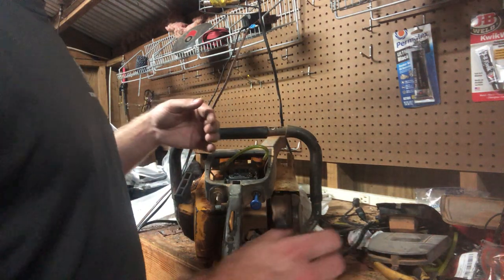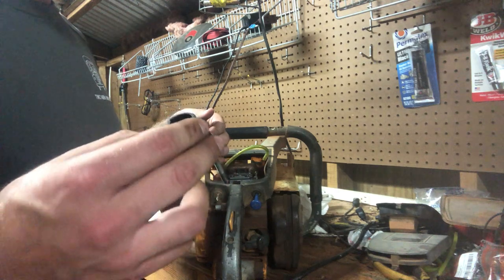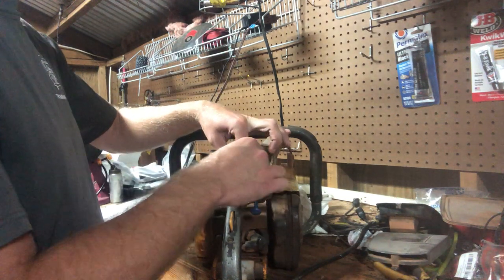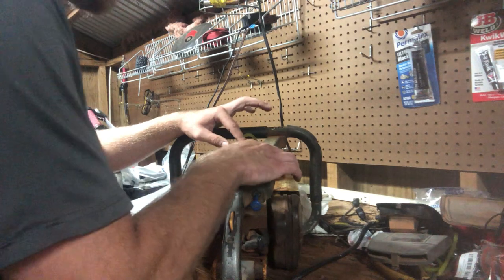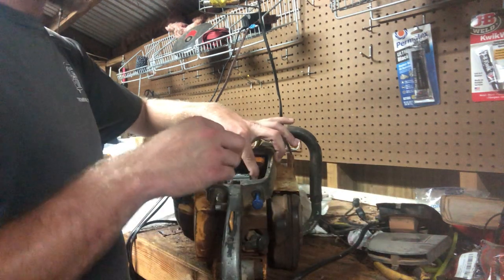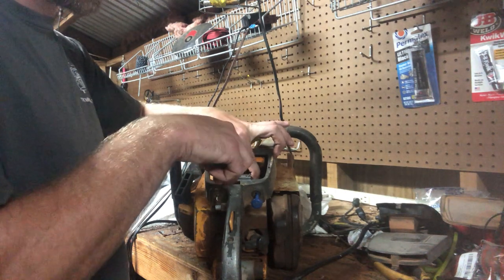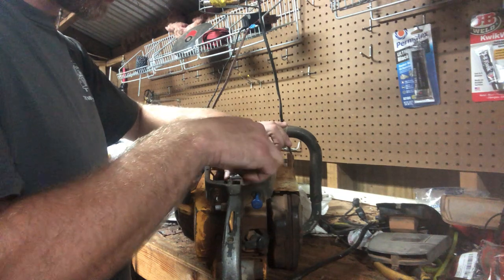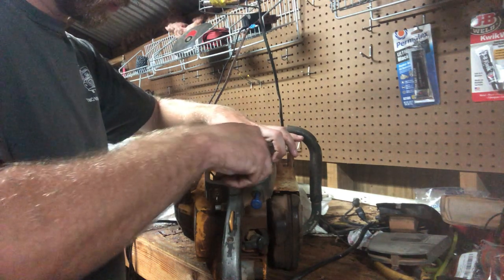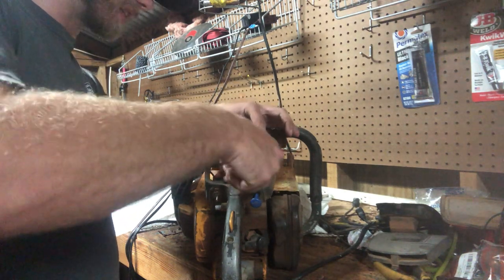All right, so that's back on. We'll put the, I'm not even sure what Pioneer calls this. All it does is connect to that intake boot. And lastly, I'll connect the fuel line. If you do decide to do a 372 XTorq carb on these, or any of the Walbros that have a down facing fuel inlet, you will have to make the fuel line longer, just because of the nature that it is facing downward.